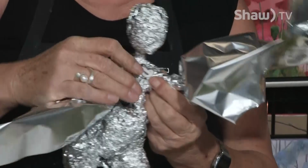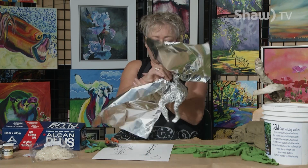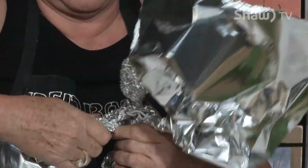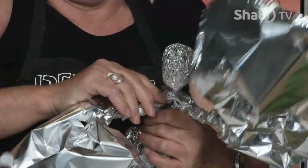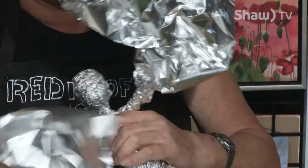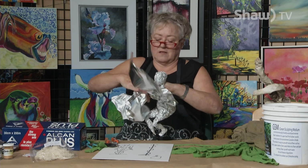Now the arm does not have much meat on it. It's mostly bone, well, except mine, but most elbow bone, wrists are bones, so you don't need much tinfoil on these arms. So you might end up with a nice, skinny, cute arm. Because she's a fairy, and they're very dainty. Now, I will show you later on when you get to play with the human form and make it any shape and size you want, because that's the fun part. But initially, it's kind of fun to make a nice, dainty little fairy.